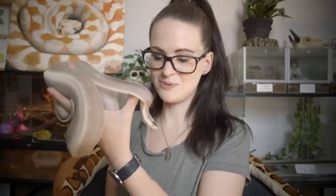When you're handling your snakes, when you take them out, they can be a bit stressed in the beginning. They might be like this girl was, all curled up and that kind of stuff. Usually, you just need to give them a little bit of time and they will be out, looking around, checking out the surroundings. Like Rowena here, she's doing so well. She's doing much better than I thought. Look at her, out being curious, tongue flickering, she's pretty calm.